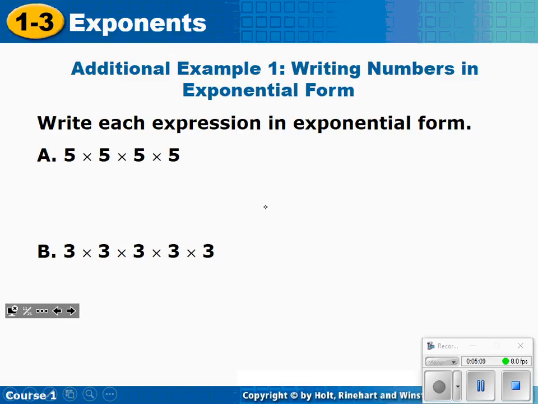Since you're so close, come here. Can you write this in exponential form? You've got to write the base and the exponent. Can you do it? Let's see it. Good job. She wrote the base. The base is the number that we're multiplying, and the exponent is how many times we're doing it. So 5 times 5 times 5. So we're multiplying 5s, and we're doing it 4 times. 5 to the 4th.